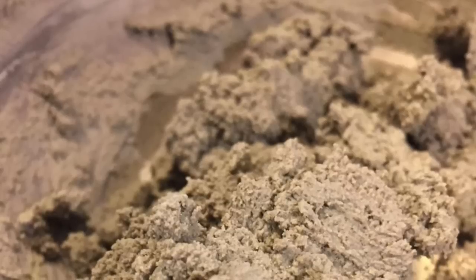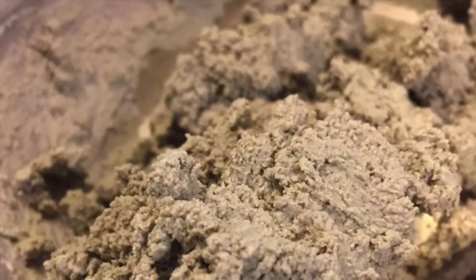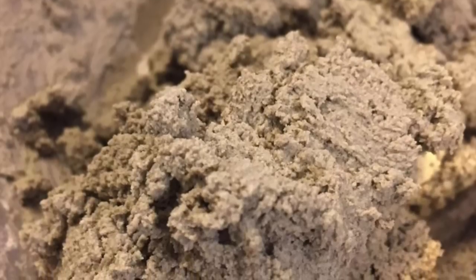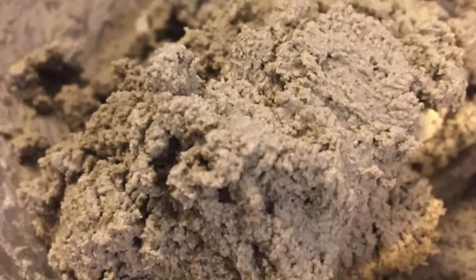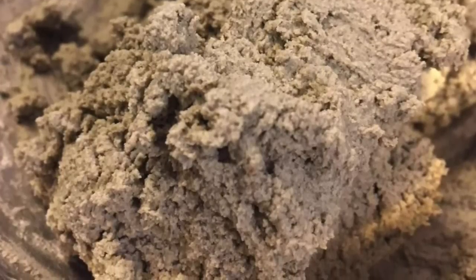The other product I'm using is a homemade thrush mud or a paddock mud or a paddock paste. I make this myself because it's cost effective for me to do so, and I have a source where I can purchase all of the ingredients within Europe on my own. So I make this in large quantities, and it has yet to fail me in killing and controlling thrush within the hooves when used properly.